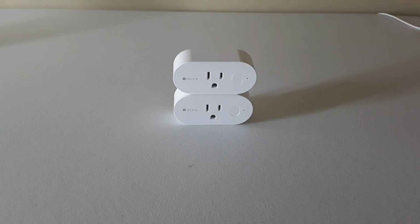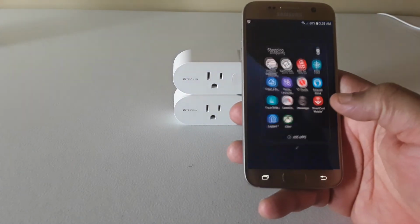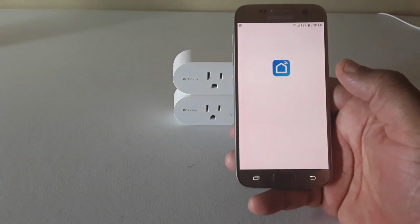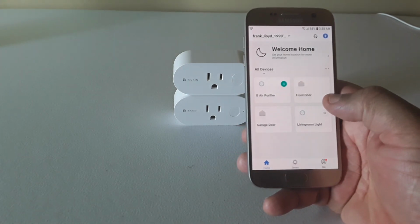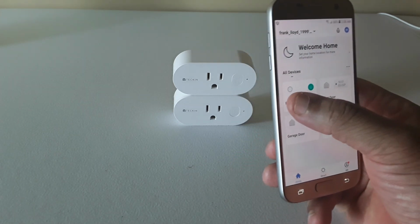Okay, so I'm just gonna show you a few devices. I moved some of the things from the smart app because I have some security things, security stuff for my home's system, that I don't want people seeing. So here I got my air purifier hooked up, and then I have a living room light just to show you. So let's go to the air purifier.